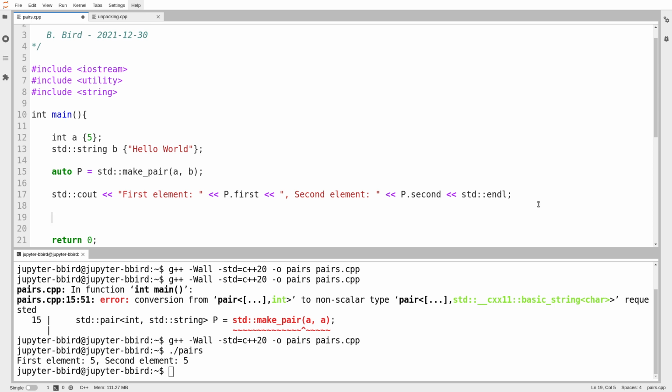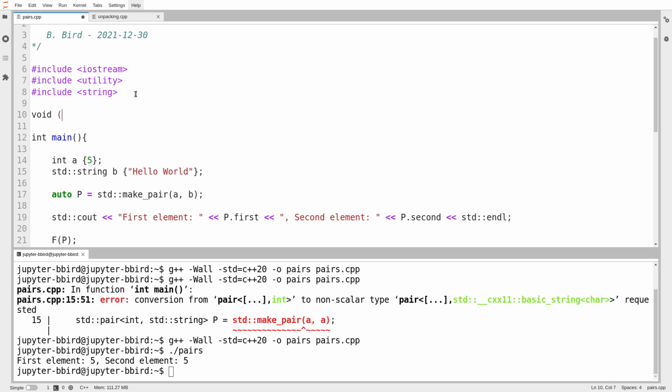But this also gives me a good excuse to talk about whether you believe in this idea of this being more convenient than the structure or not. I want to talk about the converse operation. Here I have two values and I'm packaging them together into a single pair object. But it turns out C++ supports unpacking objects as well. So maybe I'll also demonstrate that I can write a function that takes a pair as an argument. I'll call this function f. f is going to take as its argument a variable of type pair of int and string, and we'll call it the pair.